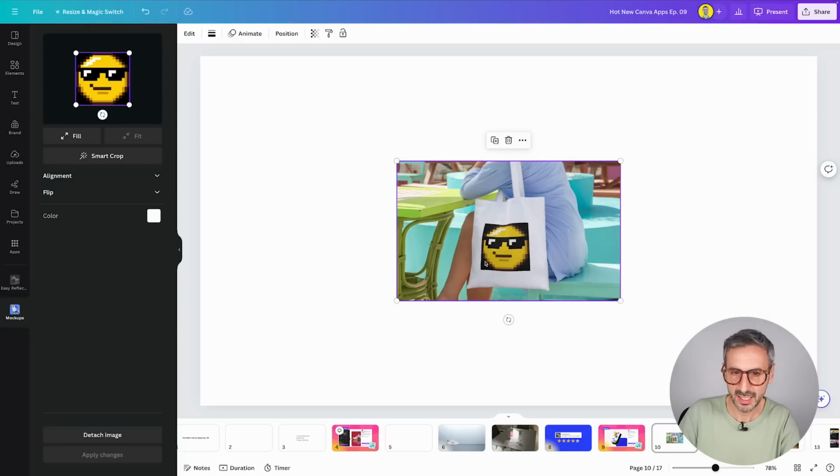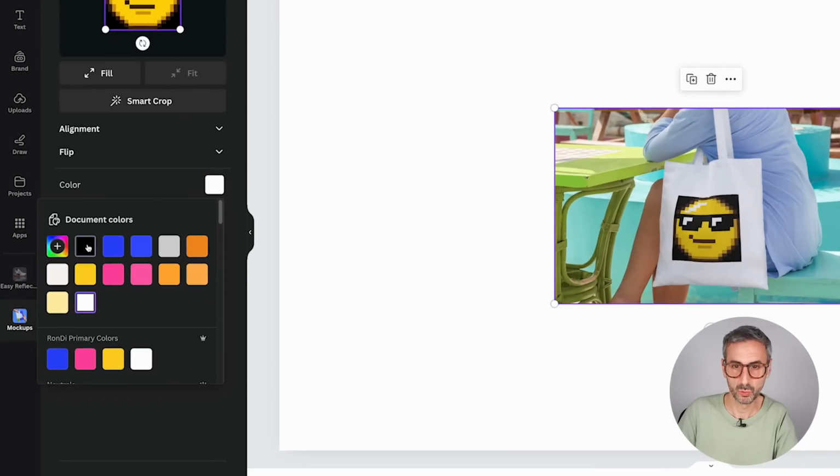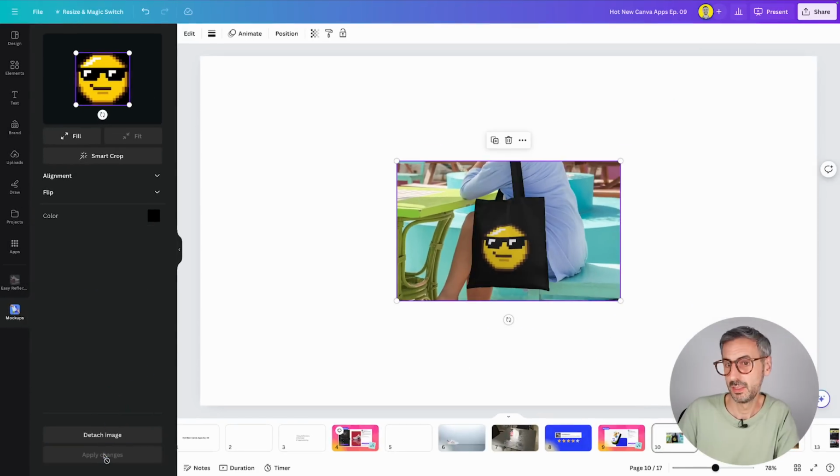Now, it seems that I have a black square showing around my graphic, and I believe it's still going to happen for vector elements so far. But there is a workaround for this, but that will limit you to only one color, the black. So I could change the color of this object. You see the bag right here, it's currently white. I could change that to black and apply the change, and this would kind of do the trick, but I cannot have a white tote bag, all right? So with a graphic element, so far.